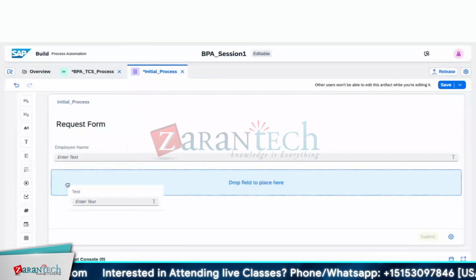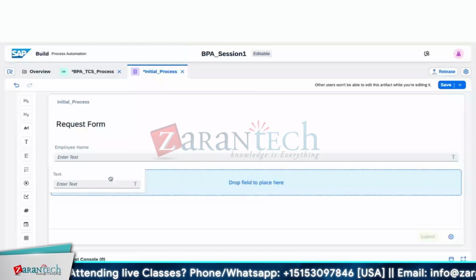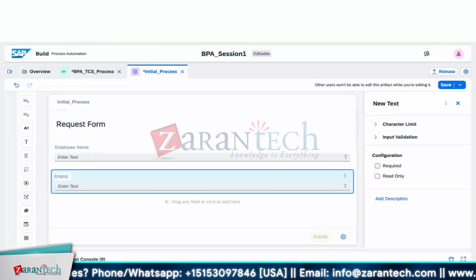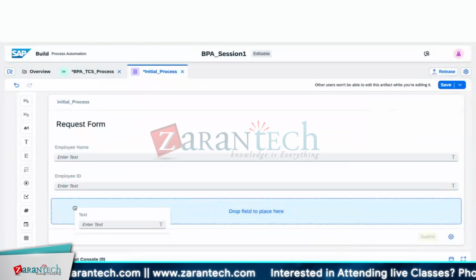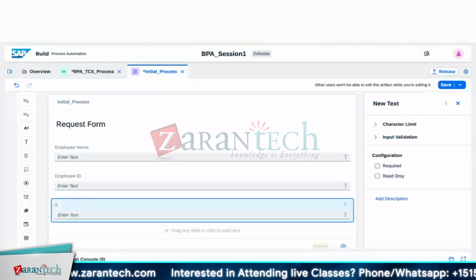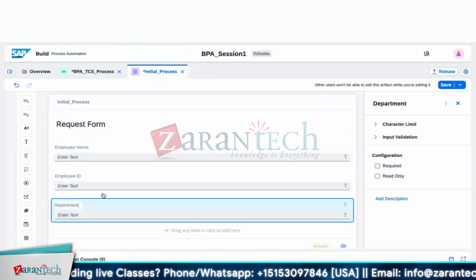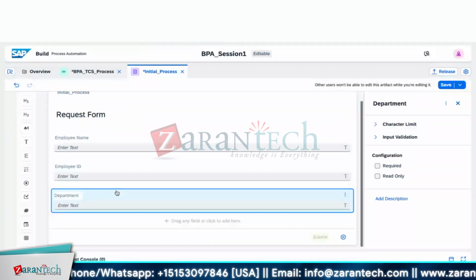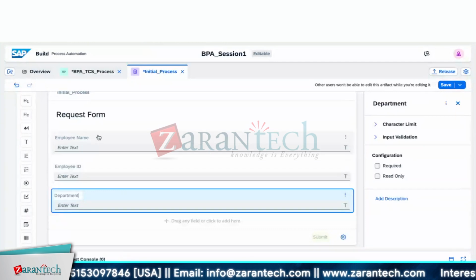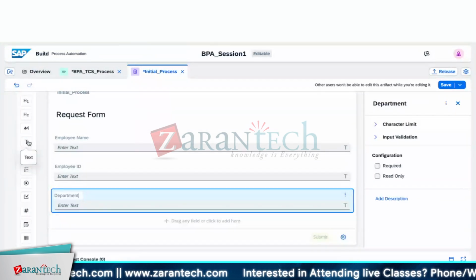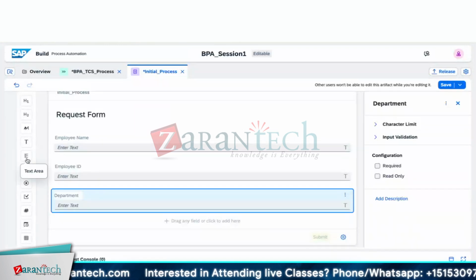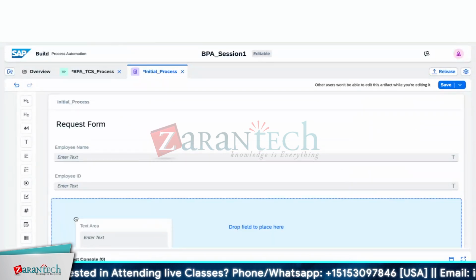And I'm adding another text as employee ID. And the department of the employee. The description. For the description, we have a control as text area.